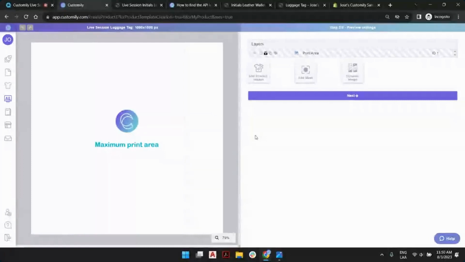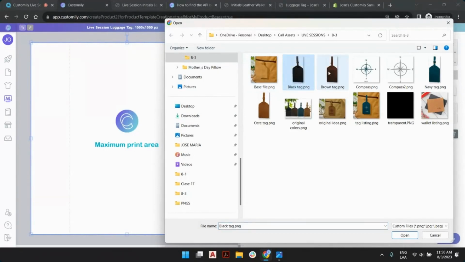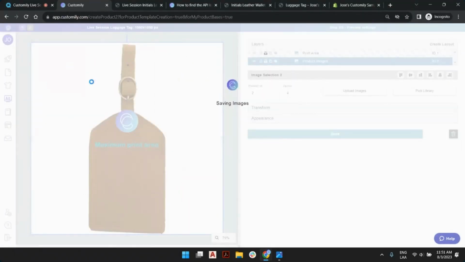So let's put together the product images. Basically, when you click, you have three tools here. The mask tool, we have seen that in a previous live session, involves reshaping whatever product you're printing, like a canvas or a pillow. So it's like a transparent image. But the base image is always the product image. And this will be essential to determine the variants that you will offer. So when you click on Add Product, you will need to put these products, because this is basically what you're selling. So I'm going to pick these 4 elements, and I will have this image ready to go.